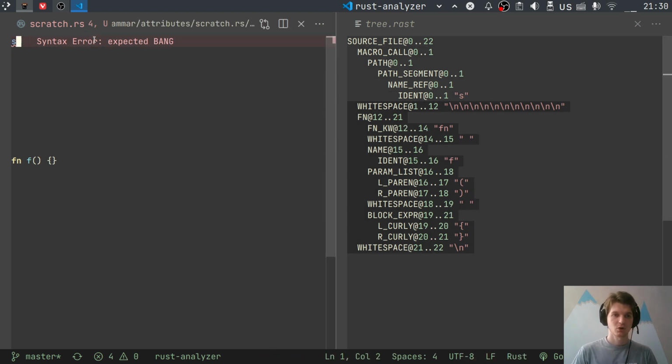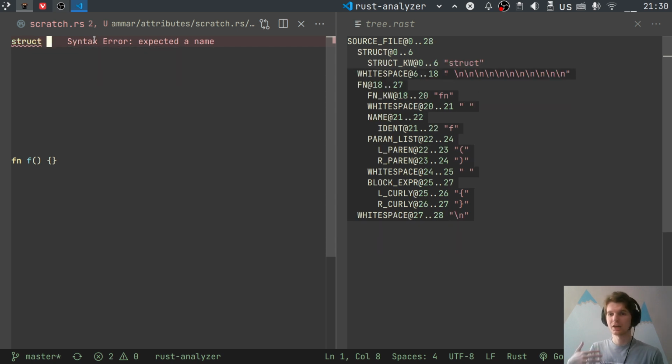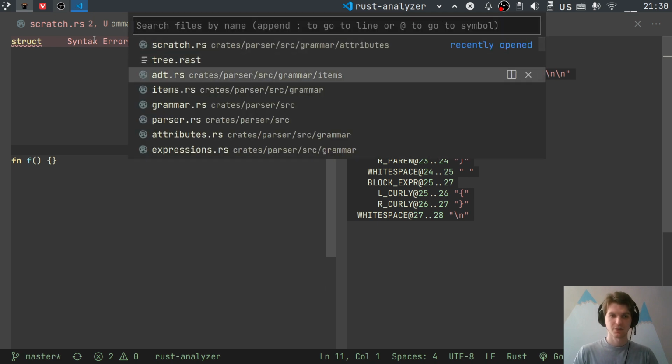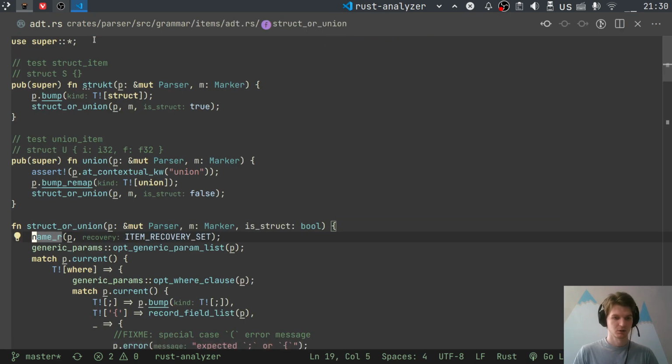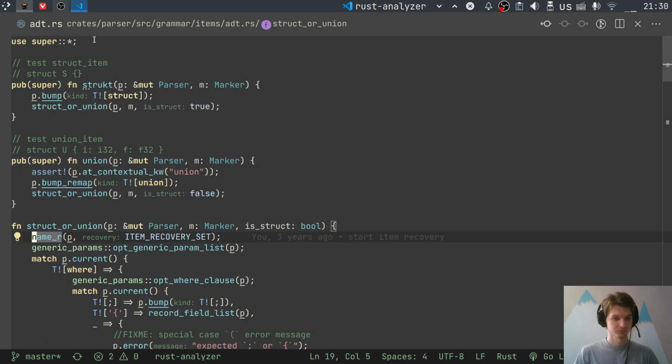Okay, perfect. So I start to type here, and I don't want this function node to disappear from the syntax tree. So when I type the struct and I'm expecting an identifier, I want to see an error, but hey, a name is expected here, but I don't want this name to actually eat over the fn token. And that's exactly what is happening. So let's actually look here. We invoke name error and we parse item recovery set. Item recovery set contains a fn token.